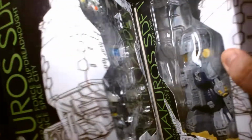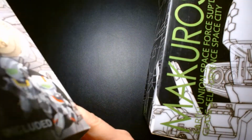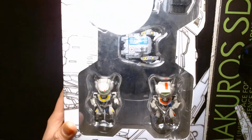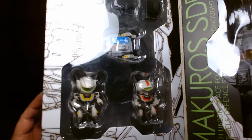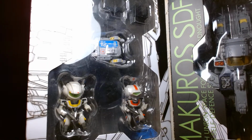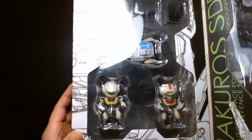Okay, so when you open it up, first off, the box is two pieces. There's this sleeve. I apologize, this box is gigantic, so it's hard to fit under my camera. Then you get the box. It opens up almost like a book kind of deal. I don't know, I'm at a loss for words right now because I'm staring at it. Alright, so it opens up. The box is like a book, I guess, the best way to describe it.